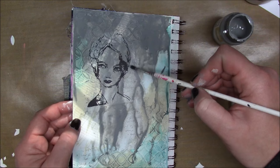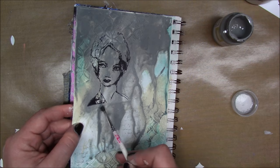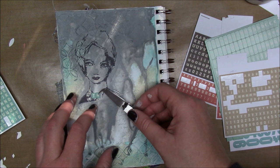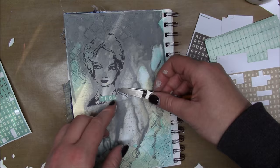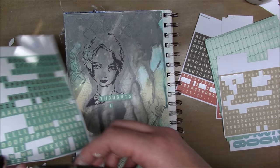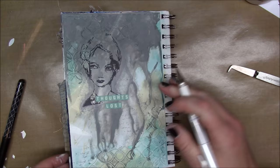I'm trying to camouflage the edges of my tissue paper. This must be thicker tissue paper and not the cheap kind because it's not disappearing as well as it usually does, so I'm using the gray paint and going around camouflaging those edges. Same as yesterday's page, I have my stamp and then some teeny tiny alphabet stickers on top — today they say 'thoughts lost.' I think the stamp she looks really pensive, so I had to find words that I had enough stickers for.